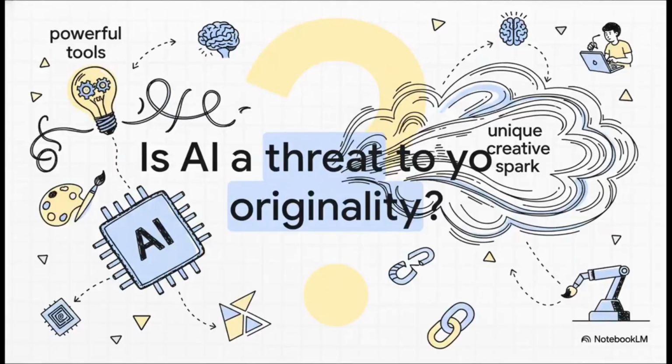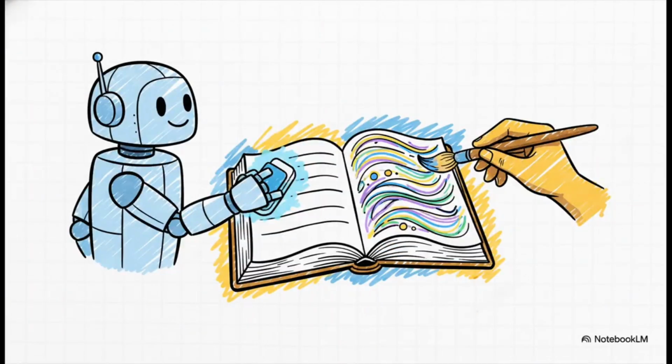So, this is the big question, right? Isn't it? I mean, as these tools get more and more powerful, it's so easy to feel like our own unique creative spark is, well, maybe being threatened. So, is it? The short answer is a pretty confident no. It's not a threat, but, and this is a big but, it has absolutely changed the rules of the game.